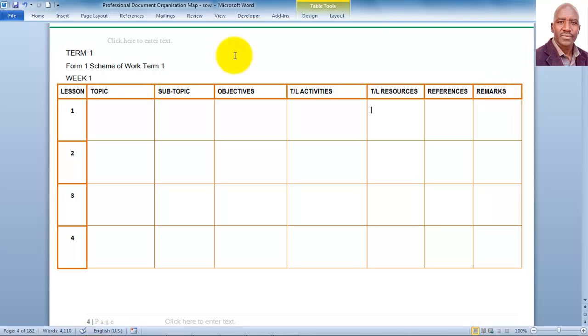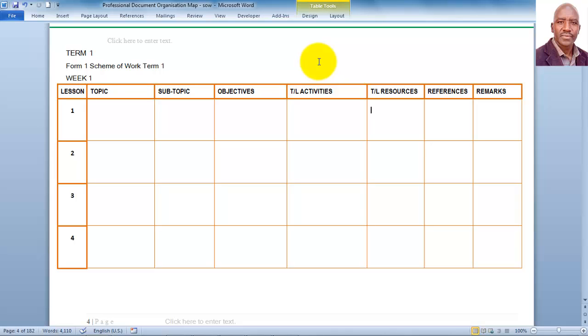The number of columns is very large for a standard A4 size paper, so this template allocates a single page for each week. This does not in any way change the format of the scheme of work. What it has done is to increase the width of each column for more writing space. Consequently, this template has tables with 8 columns. The first column, which is the week column, is actually given a page of its own. So each week is allocated a page of its own.